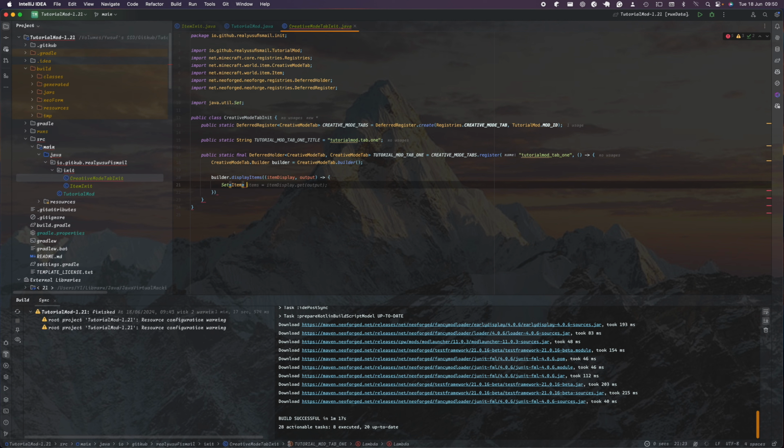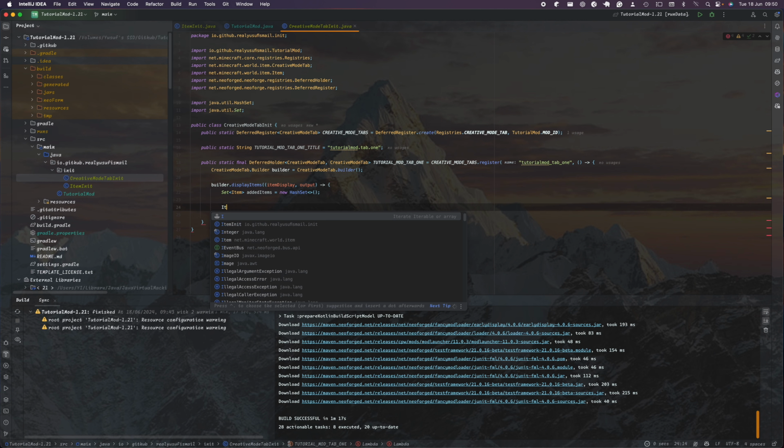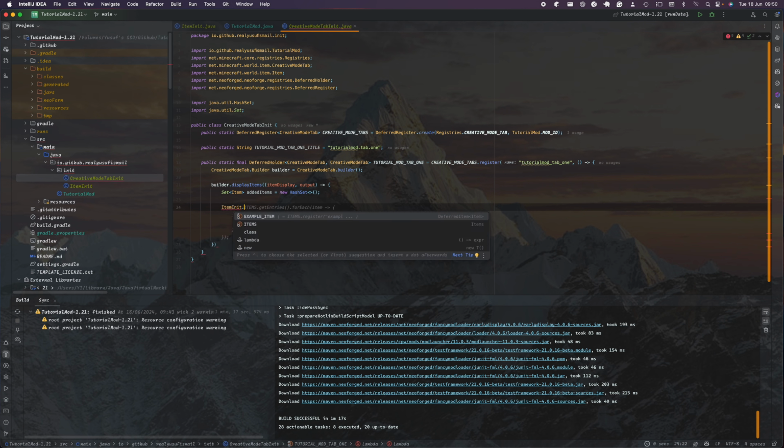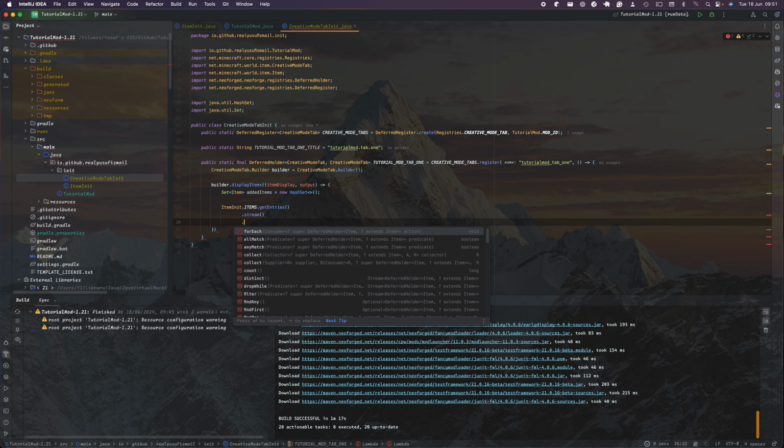And in here we're just going to call this added items, and in here we're going to do new hash set, and now we're going to get our items. So we can just do item init dot items dot get entries, and then here you're going to do stream, and then you're going to do map.